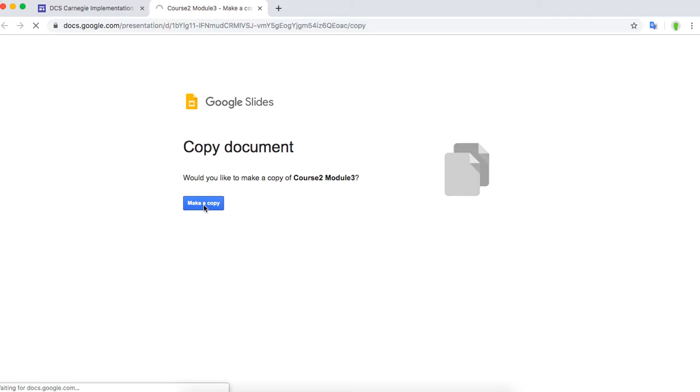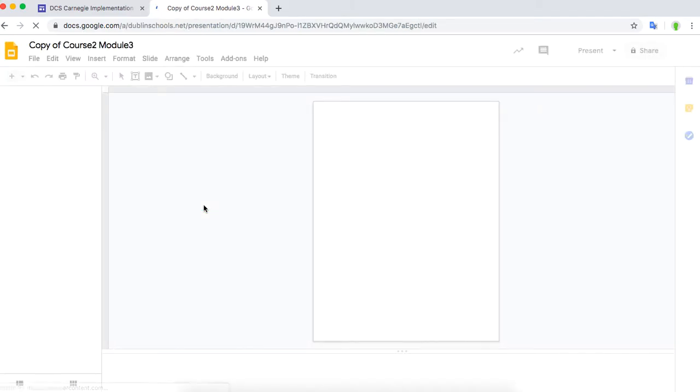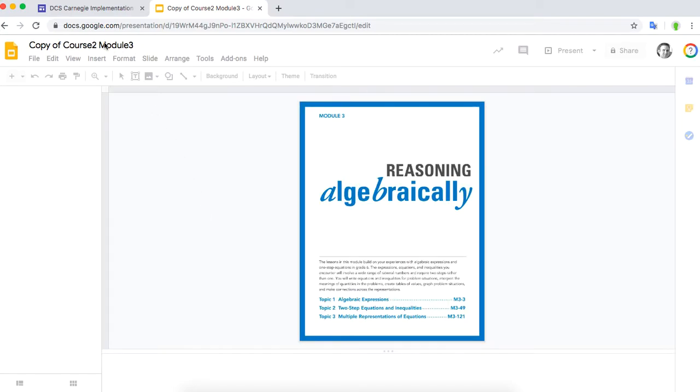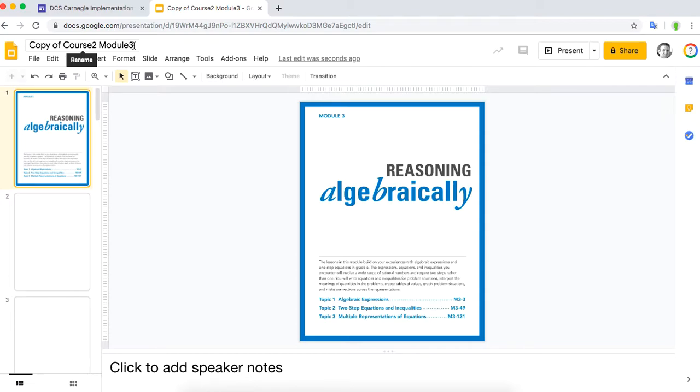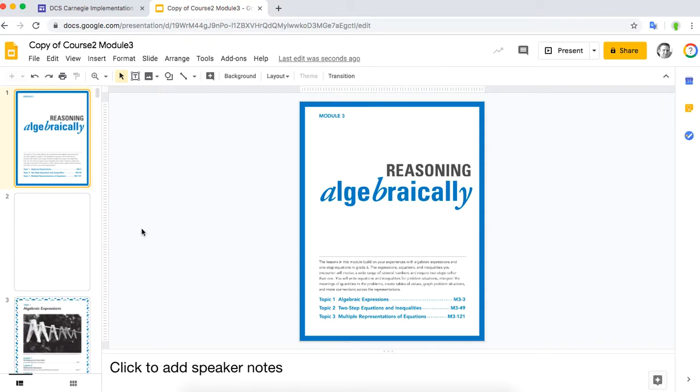This is so that everybody has their own copy of this document and we're not all just editing the same document. So here you see it says copy of Course 2 Module 3. That means that's my personal copy. You can rename that, and then here in a second, as this all loads, because it is a large file, you can make sure there'll be a little folder icon that appears right here. You can make sure that it's organized in the way you want it organized in your own Google Drive. So if you click here, you can organize it on your own.